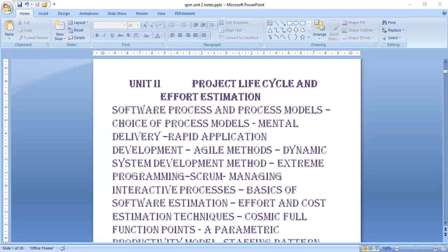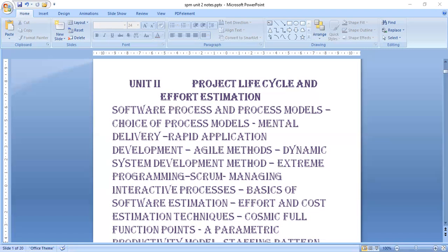So the next topic we are going to see is RAD, that is rapid application development. RAD is a model that is also like the incremental model. In the RAD model, the components or functions are developed in parallel as if they are mini projects. The developments are time boxed, delivered, and then assembled into a working prototype. This can quickly give the customer something to see and use to provide feedback regarding the delivery and their requirements. So here customer feedback is taken regarding the delivery and their requirements.